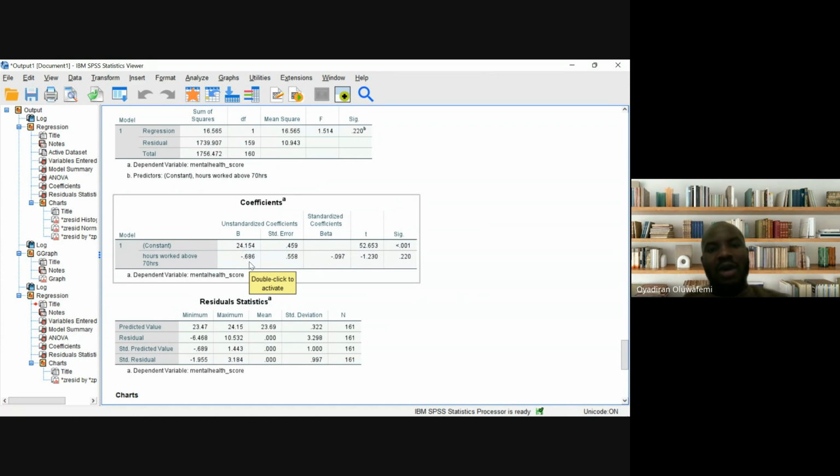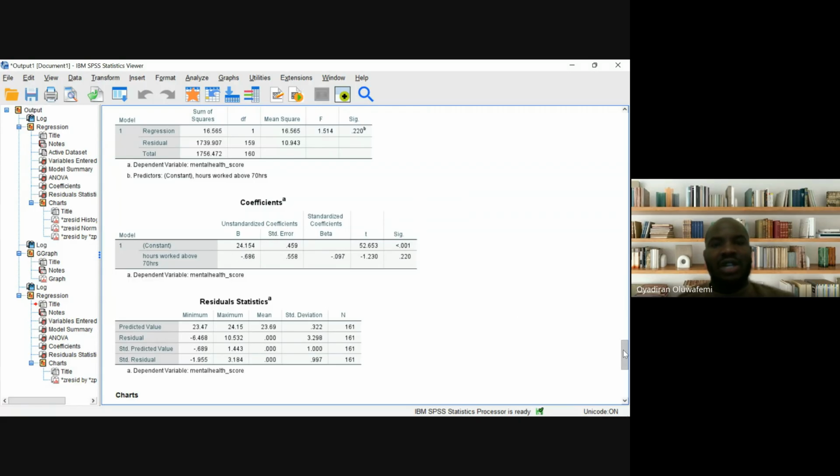Now, because we're dealing with binary variables, we are moving from category 0 to category 1. So moving from category 0, less than 70 hours worked, to category 1, more than 70 hours worked, there is a chance that the mental health score will reduce by 0.686.